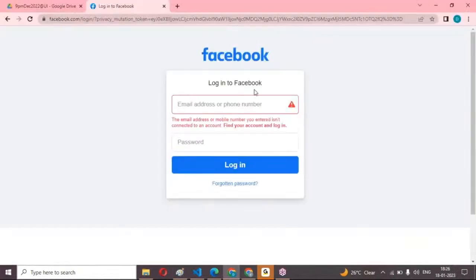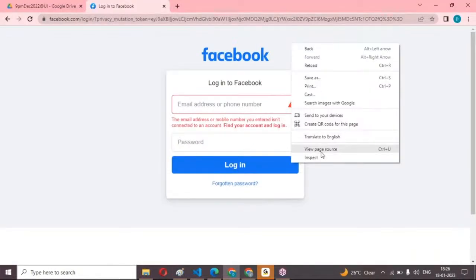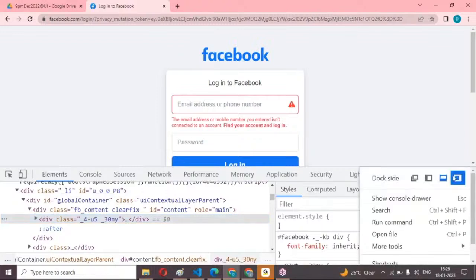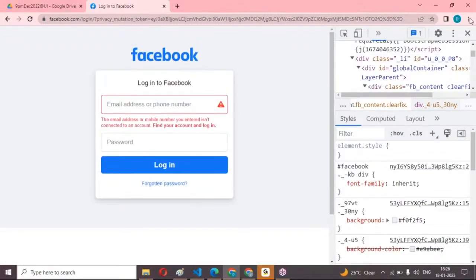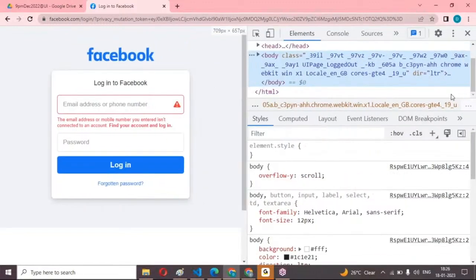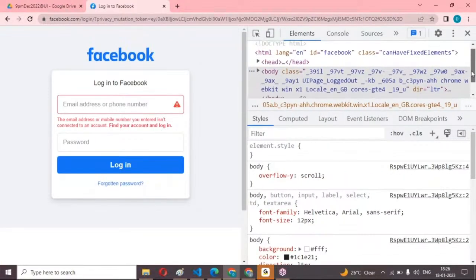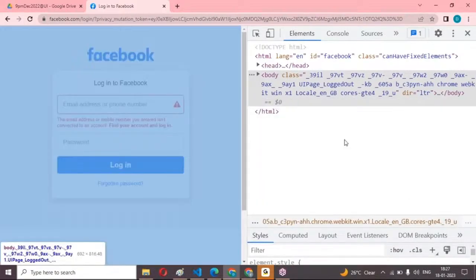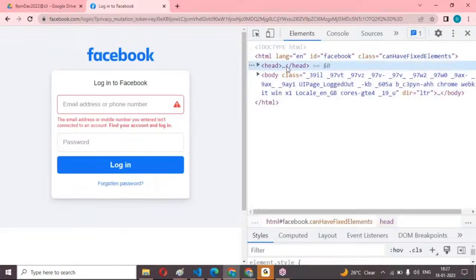See here. Right click and inspect element. Now you can see how that web page was developed. That web page is developed by HTML: head and body. You can see that the standard code of HTML will be doc type, HTML, head and body. So here itself you can see doc type, HTML, head and body. This is totally HTML code.